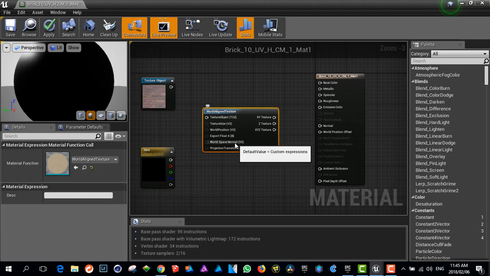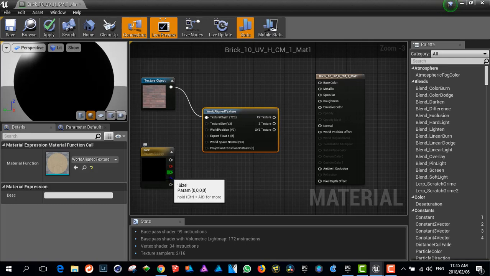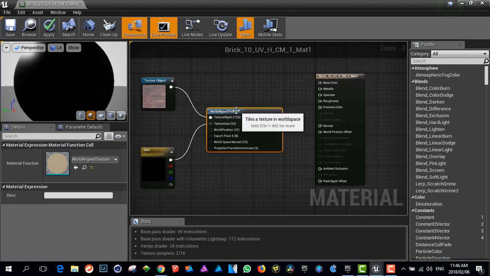So how do we connect it up? The texture object will go into the area that says texture object. For the size, we will use the top size, which is the combination of all the three colors. Now remember, although this is RGB, we are just using them as placeholders for our X, Y, and Z coordinates. So we'll take that input and we will input it into texture size. When we make the alteration through this parameter, it will send through three signals going through to that area, and it will be interpreted on this side in the WorldAlignedTexture as X, Y, and Z. Although when we enter, we'll be seeing RGB here.